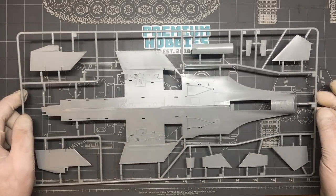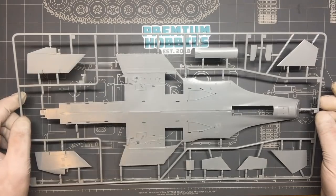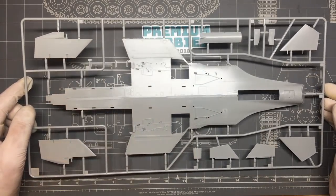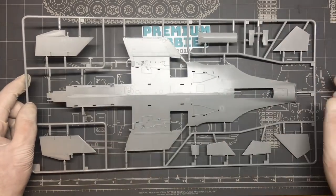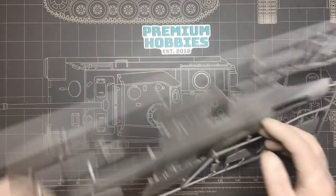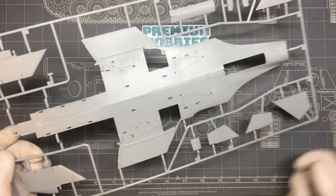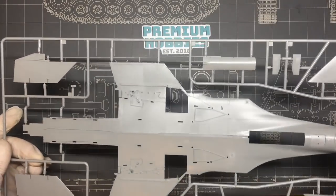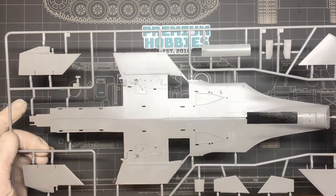I don't know, it's just beautiful. It is stunning. Did I say it was stunning? The hinge detail on these panels is lovely. So I'll give you again a close-up. We've got a slight mark there where that's been pulled out of the mould tool and it's slightly weakened the plastic. But again, I can catch it in the light, it's not actually affected the surface, it's just a mark.